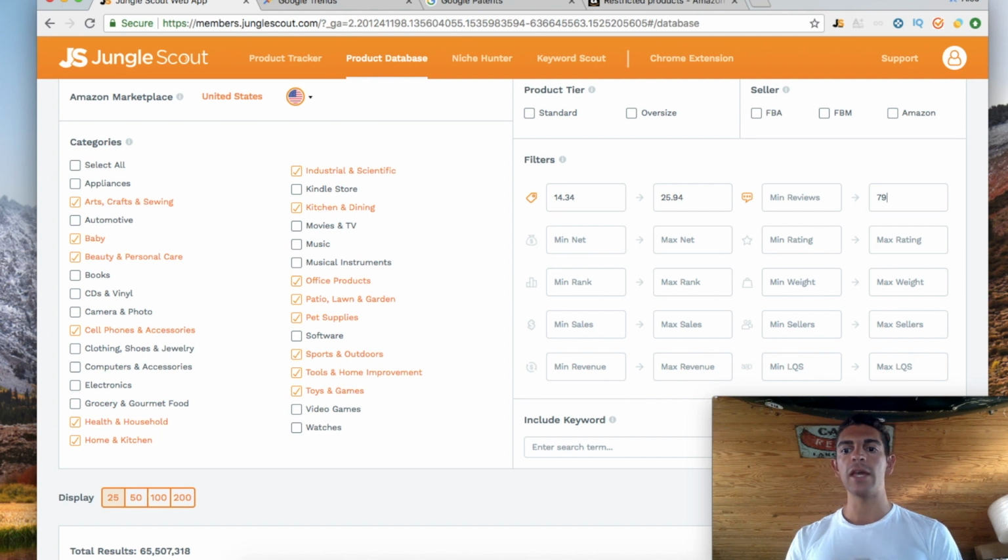Typically, reviews gauge competition, and the more reviews a market and a product has, the more competitive it is. So if we're looking at products with low reviews, that means it's a fairly new and fresh product niche. The lower the amount of reviews, the easier it is to get in, compete, and get up to selling potential. So we don't want to go into niches with hundreds of thousands of reviews. Those are just complete niches to stay away from.